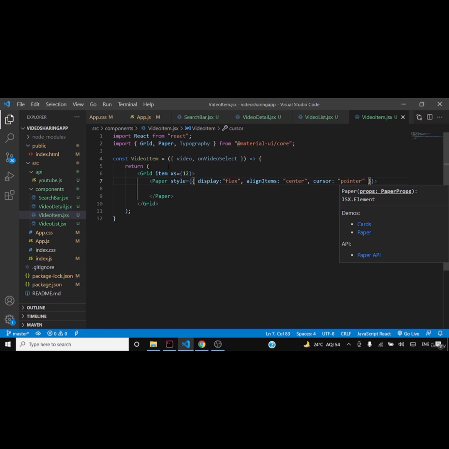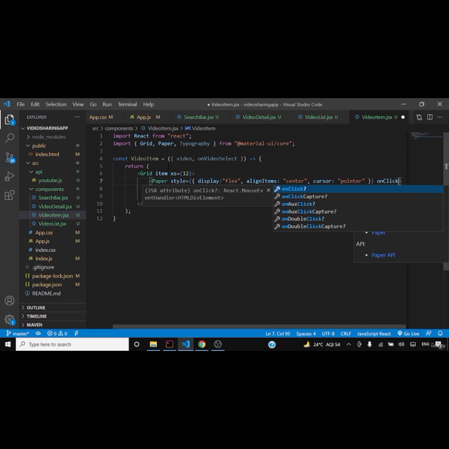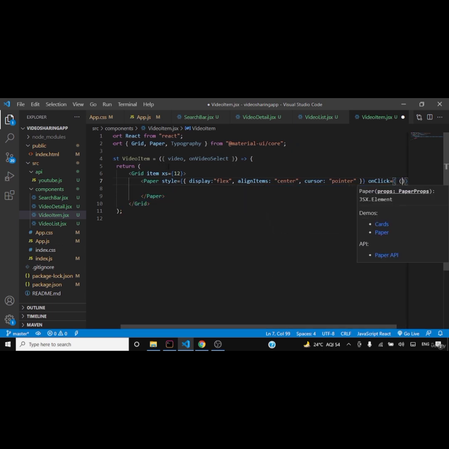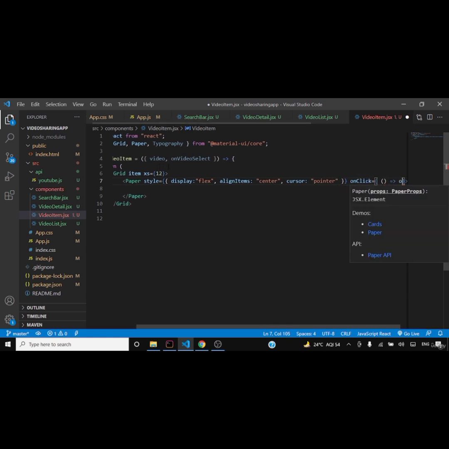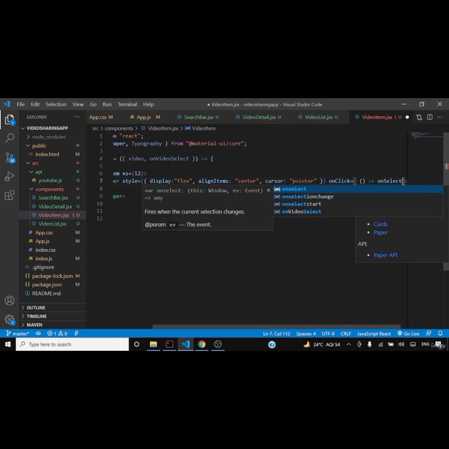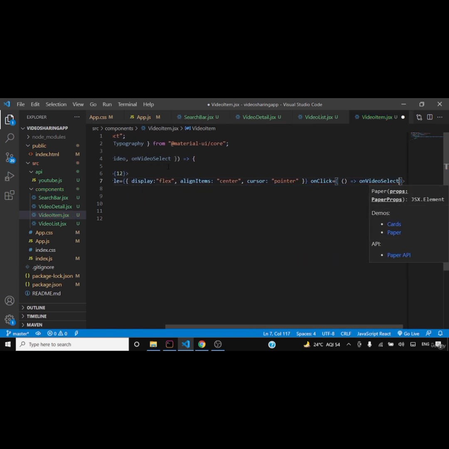After this, on click, we'll be calling on select video. On video select will send those video.